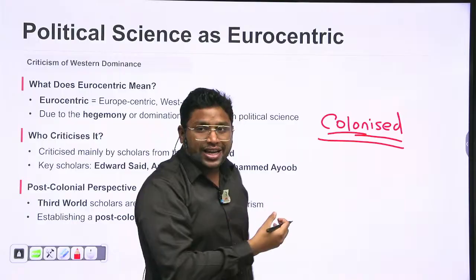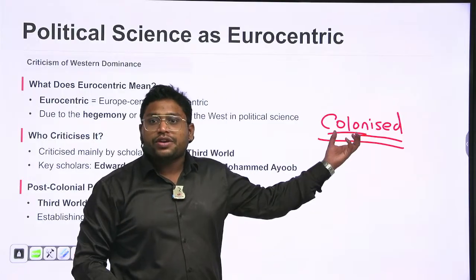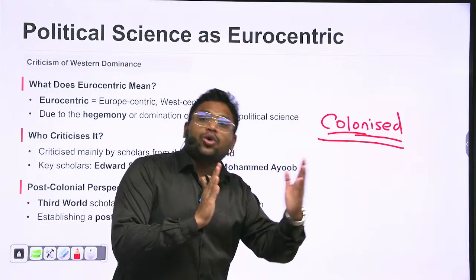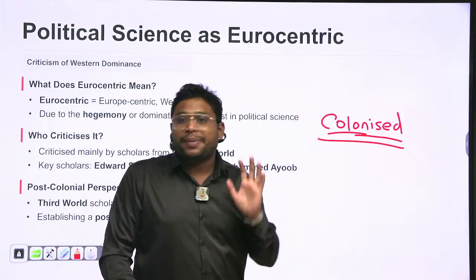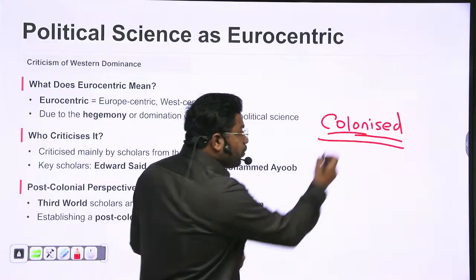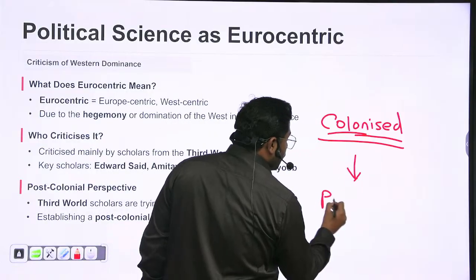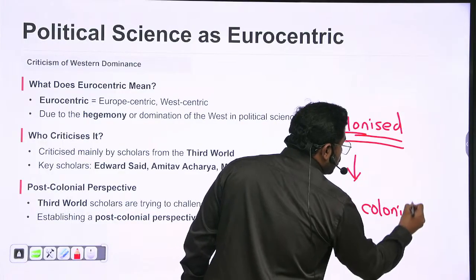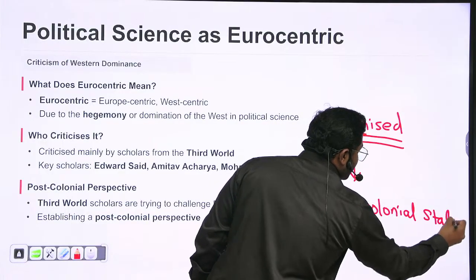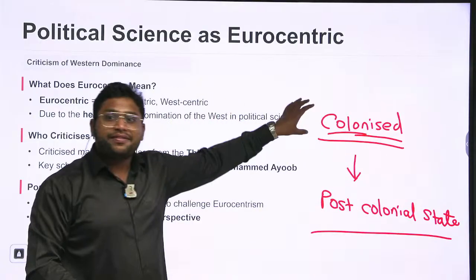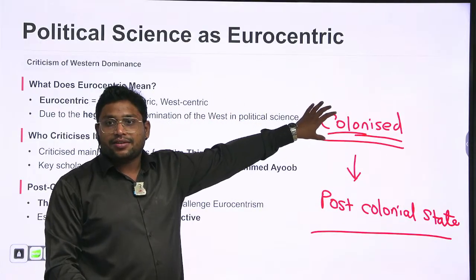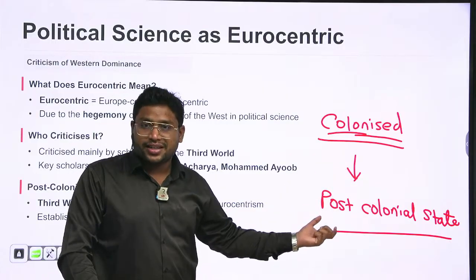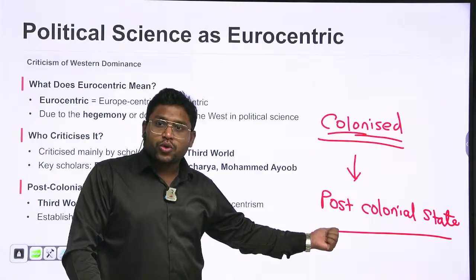So those countries which were earlier colonized, countries like India, we were colonized. After colonization completed and decolonization happened, that means we got independence. Yes, now we call the same country a post-colonial state. Earlier we were a colonized state. Once we got independence, now we are a post-colonial state. Can we call India post-colonial?